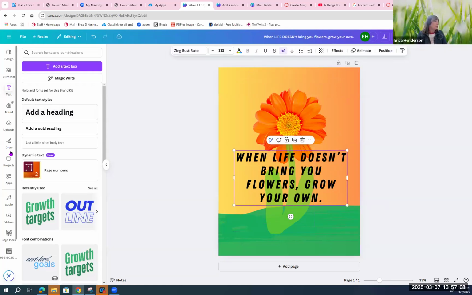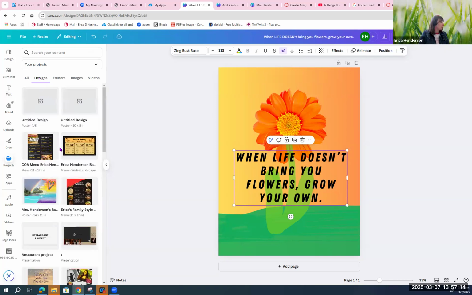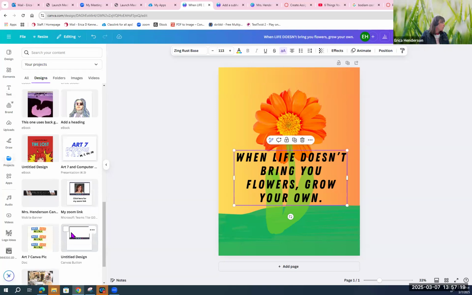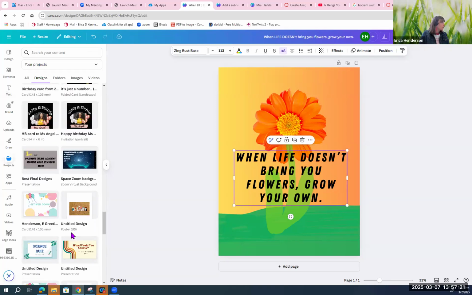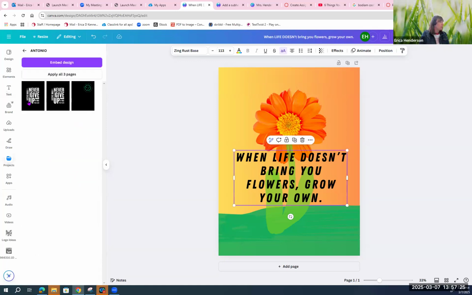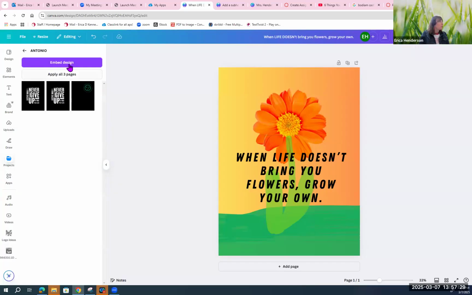So here are some other poster ideas that other people have done. Let me share these other designs if I can find them all. Wow, there's a lot of posters in here. Antonio did this one for a t-shirt.